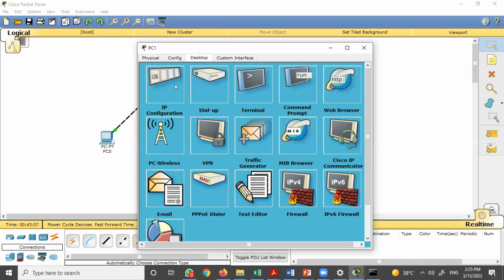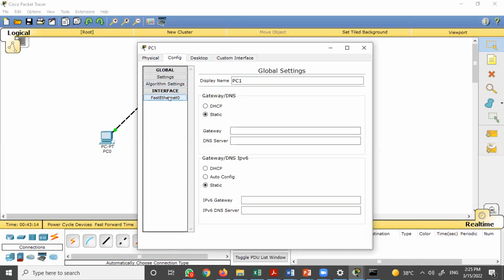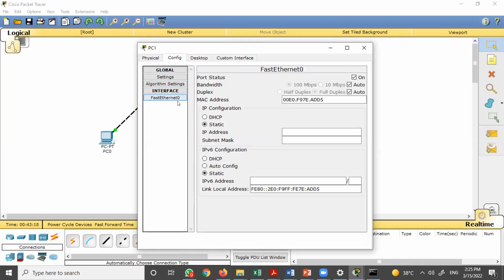I can go to desktop and do the IP configurations, or I can go to config and select the card that I'm going to configure. So there are two ways to assign the IP address. Let me give the IP address as 192.168.1.1, and the other details are automatically configured.